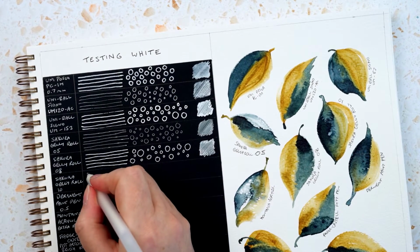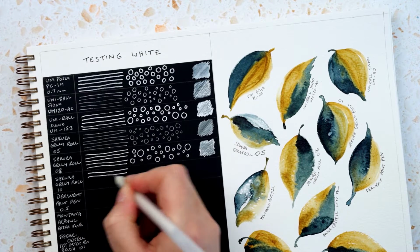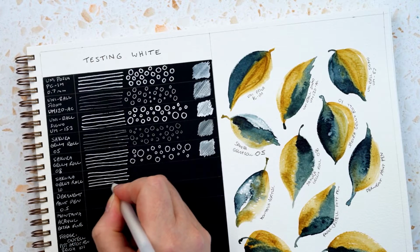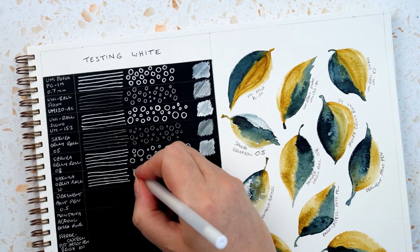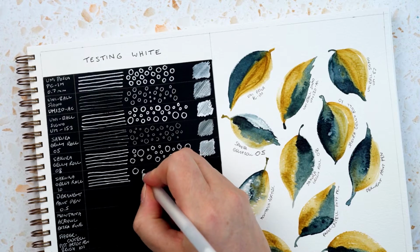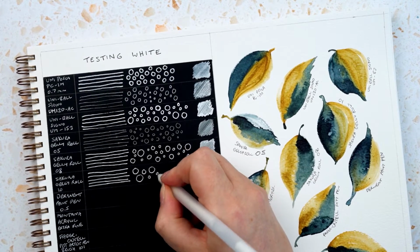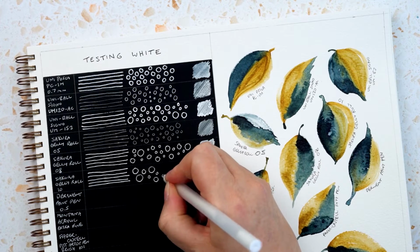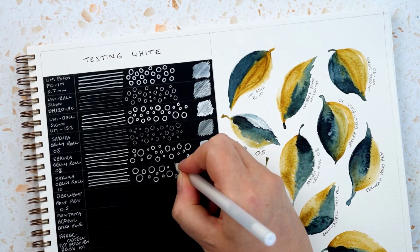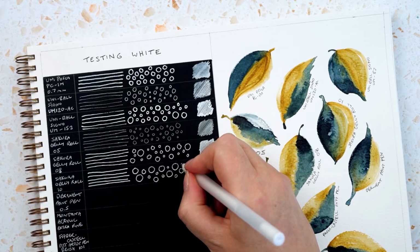And then the 10. Again, this feels nice and smooth to write with. Again, there's some darker areas in those lines. And again, when I do the circles, it's got some darker and lighter areas. It's not like a consistent weight. Maybe if I do it really slowly, it'll be deeper. No.